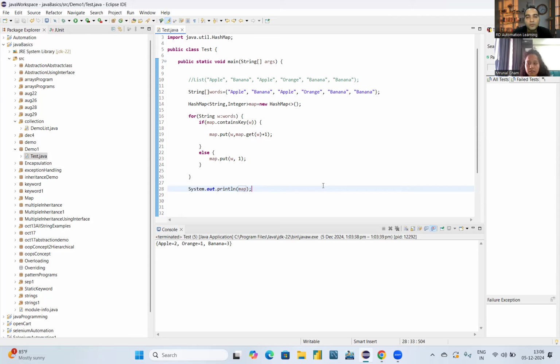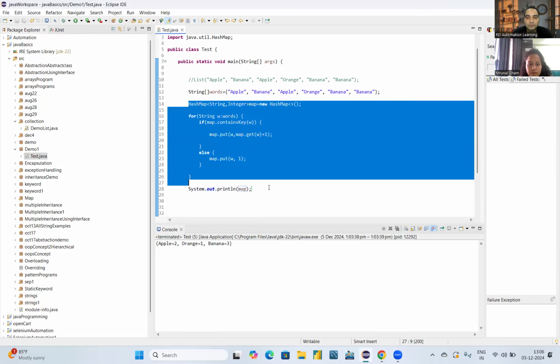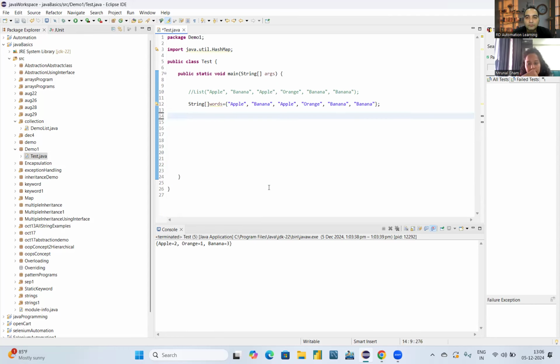Fine. Now, can you write a program to convert the list to a map? You have one list, you can use this list as well. It's totally fine, right? Now you have to convert that list to a map. Let's do one thing.